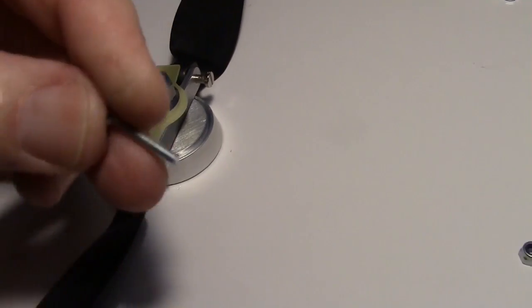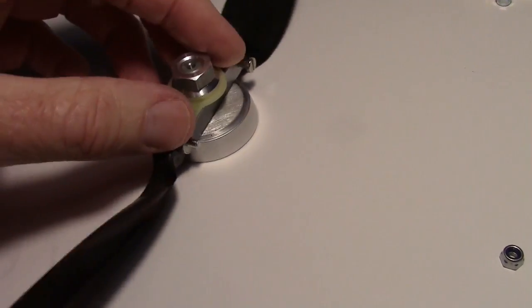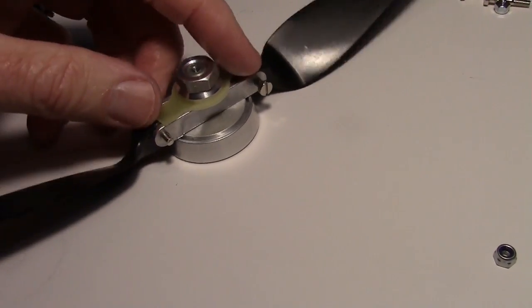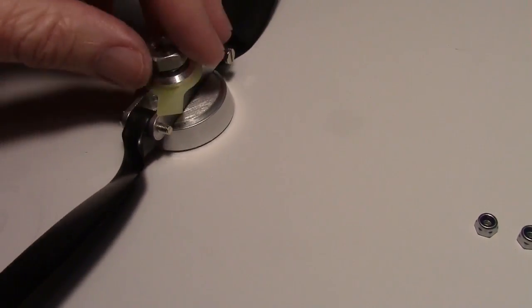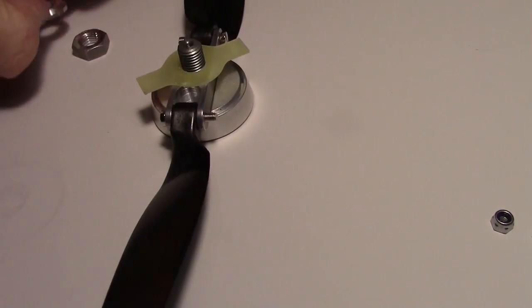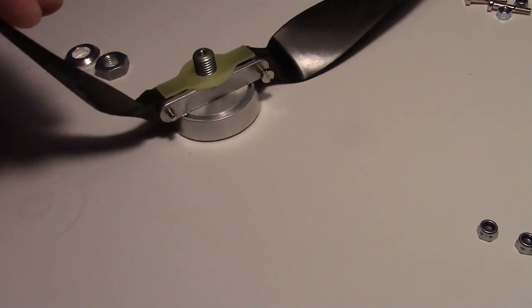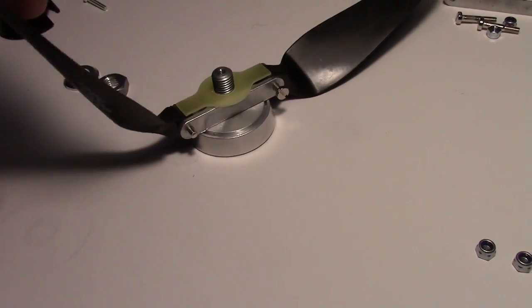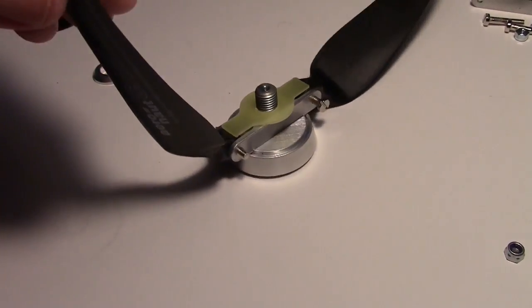There's just one little screw at the top that holds the cap of the spinner on. Inside, there's a blade keeper underneath the bolt and retainer plate. When you take the bolt and retainer plate off, there is the blade stopper — it keeps the blades from folding all the way up and touching each other, but they fold up enough so it doesn't scrape the ground when the FX-61 lands.